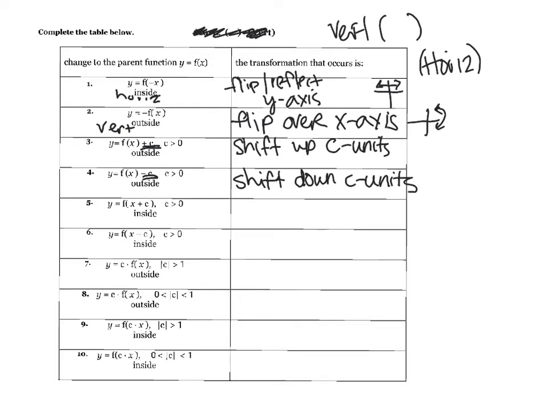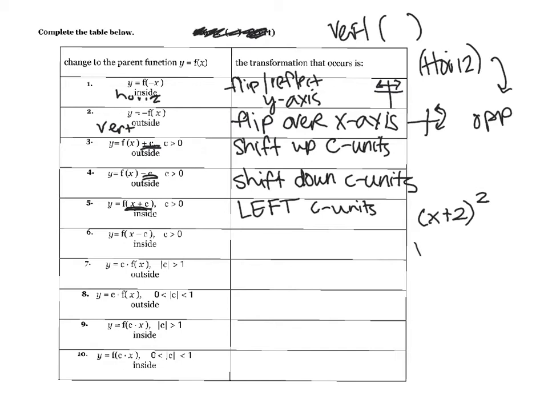Okay, things get tricky now when we're talking about horizontal. Horizontal always does the opposite of what you think. So when I say I'm going to add a number c inside, what's an example? Like this, x plus 2 squared. This one moves, oh, you're thinking it moves right. It doesn't. It moves left c units. And as we get better and better at this, we'll start seeing what's inside, what's outside.